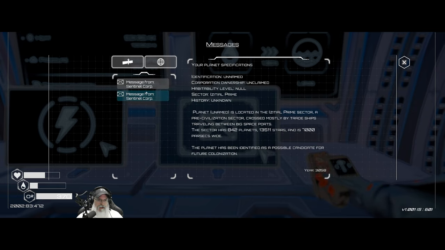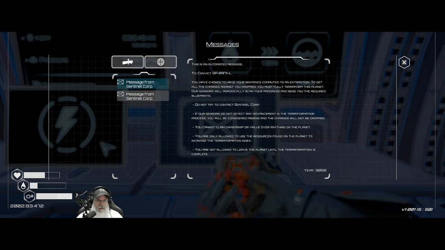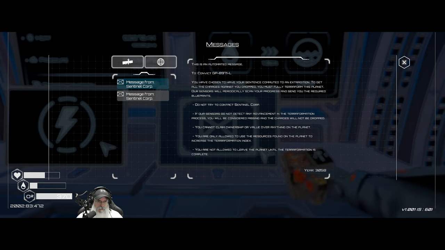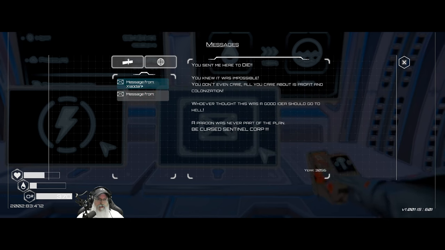Okay, so those are those messages. And then if we go here, these are the ones that come to us via satellite. These are the ones we find on the planet. So every message that we come across, well, no, I guess that's not necessarily true. Or maybe it is true. I don't know. Anyway, whenever we find a message out in the wild, it'll be recorded here so we can come back and read it later.